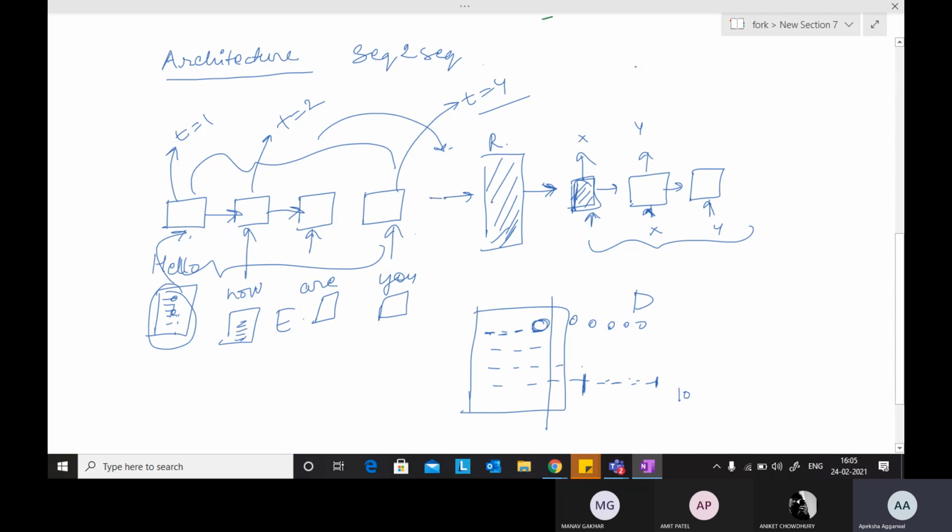And whatever it is giving as output, this is the intermediate representation, and this representation plus the start symbol over here is passed as input to the first cell, and then it will give you some output. That output is passed to the next cell, and this is how text is generated. So this is the example of machine translation. You are translating from one language to another language. Okay.